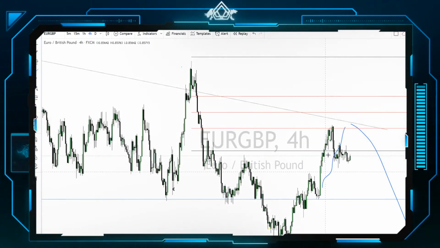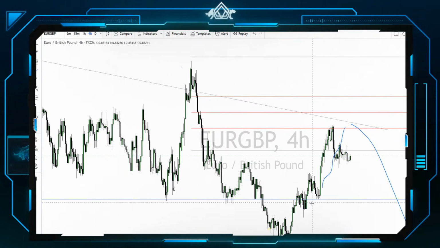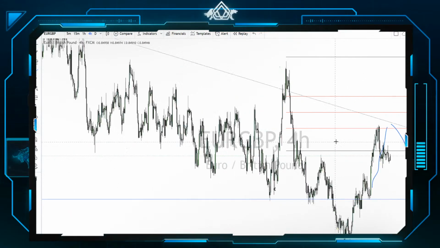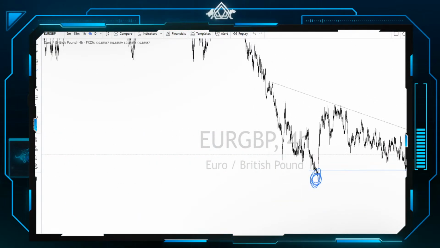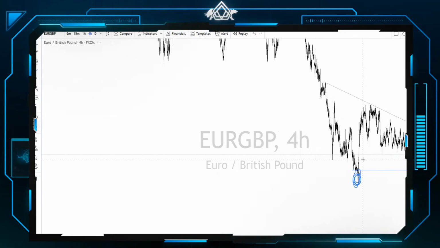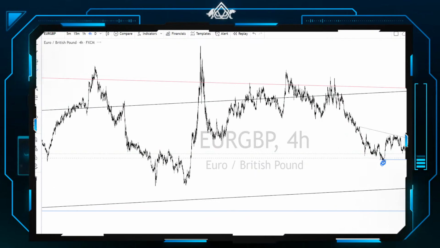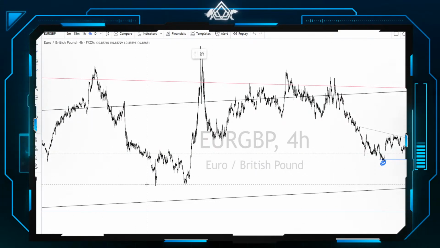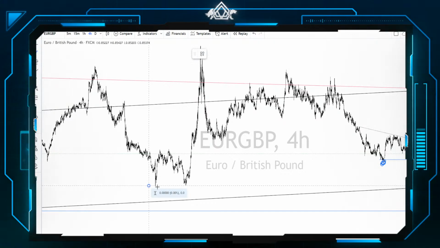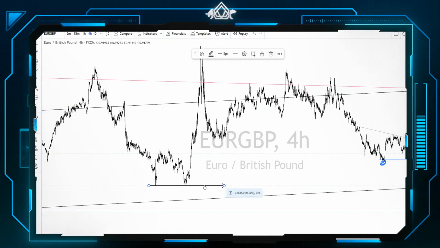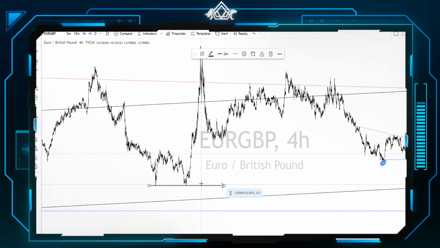Euro GBP has been pushing towards the upside, so that means the euro right now is stronger, but this is just a reversal or a retracement within a higher downtrend. Okay, we can see higher highs and higher lows happening, higher highs and higher lows again, and we still have here a nice double bottom that we could aim for on Euro GBP, which is about the 0.82 level.